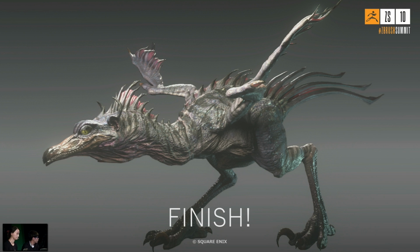As a result, when it comes to creating creatures, we were able to have a straightforward workflow with ZBrush. ZBrush enables us to create the final vision of the creatures, but there are many steps like retopo and UV that need to be taken until the model is finally exported into the game engine. And in the future, we hope to be able to export the assets to the game engine in a more stress-free way.